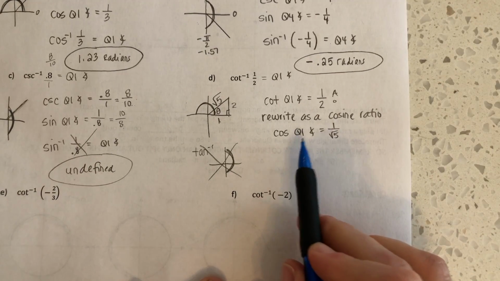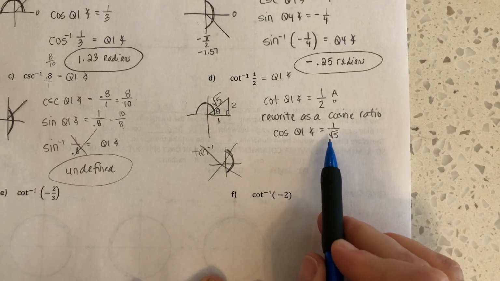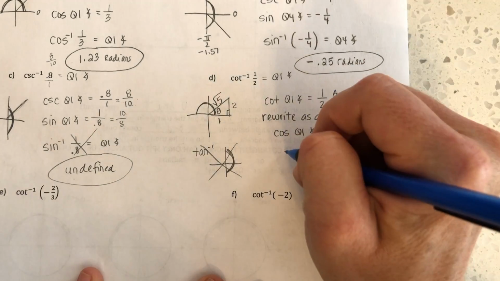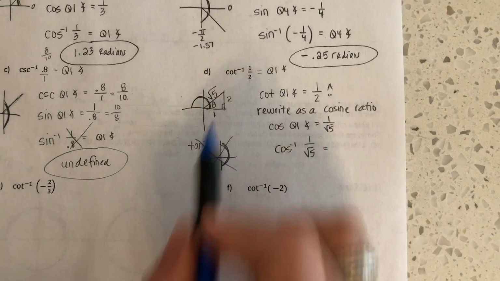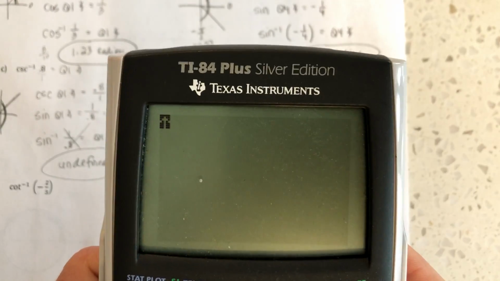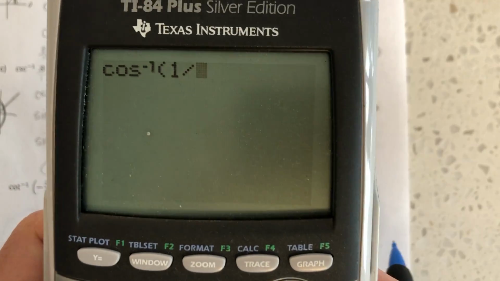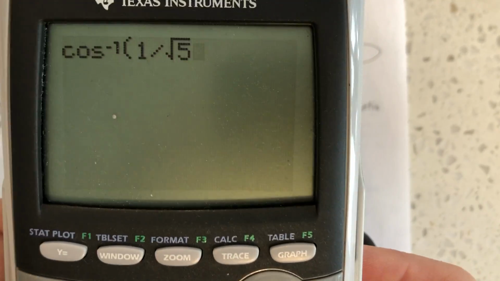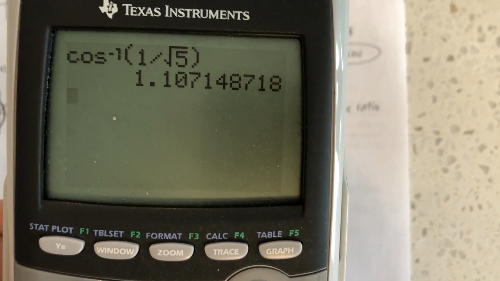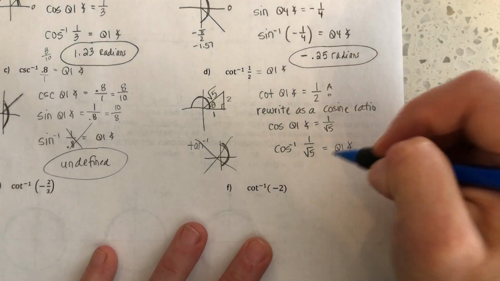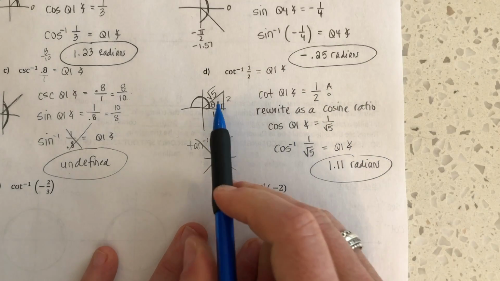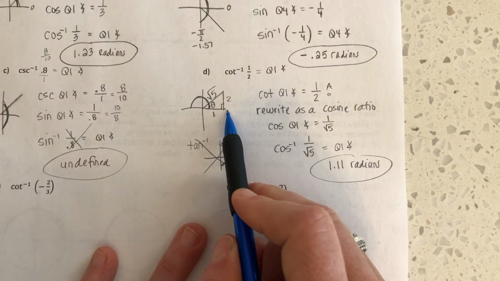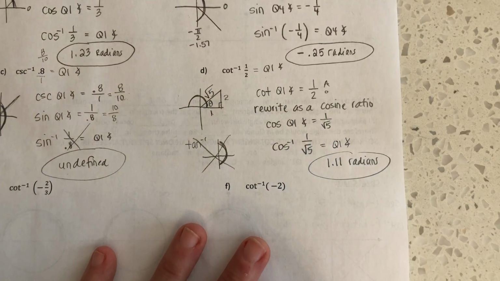So now I can find out what angle this is by taking the inverse cosine of this ratio that we just built. So take the inverse cosine of 1 over root 5, and you'll get the answer that this angle will be. So take the inverse cosine of 1 divided by root 5, and it is 1.11 radians. So the answer is the quadrant 1 angle that this is an answer to is 1.11 radians. And does 1.11 radians fall in quadrant 1? Yeah, it's an angle between 0 and 1.57 radians. So that is definitely the answer.